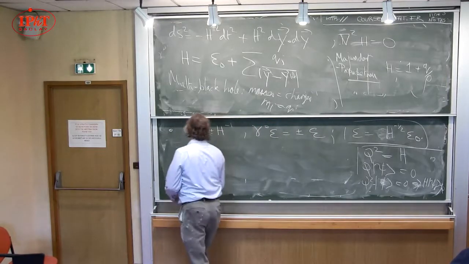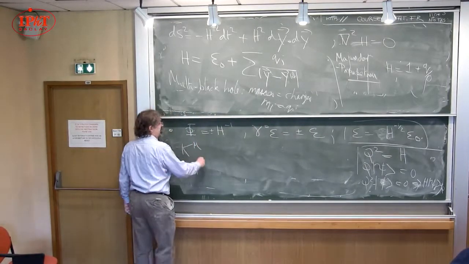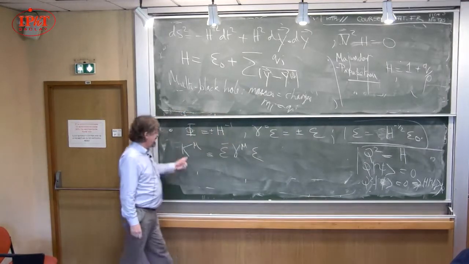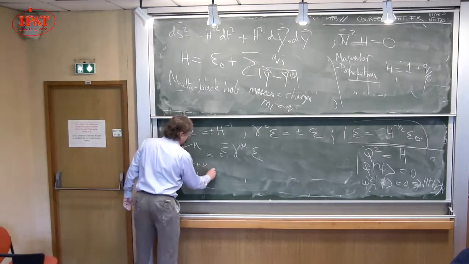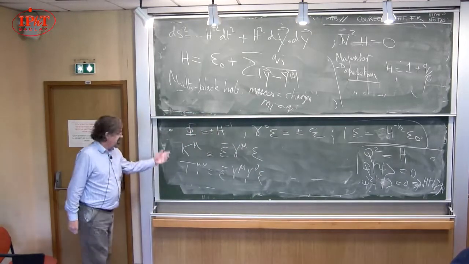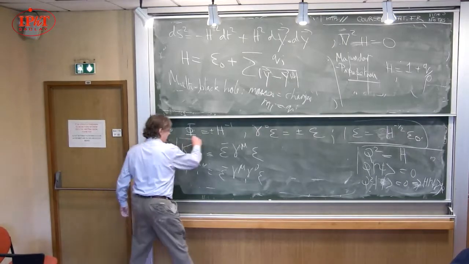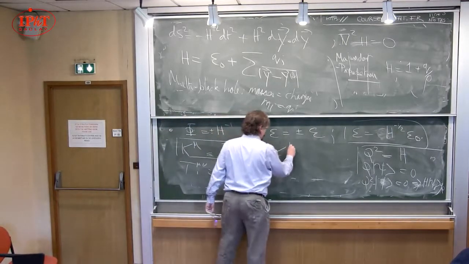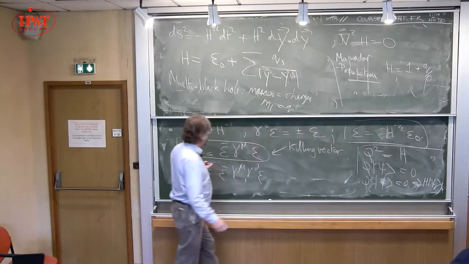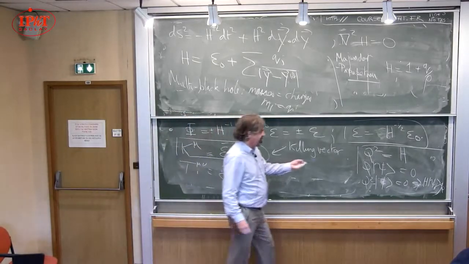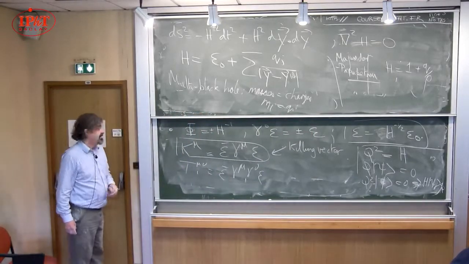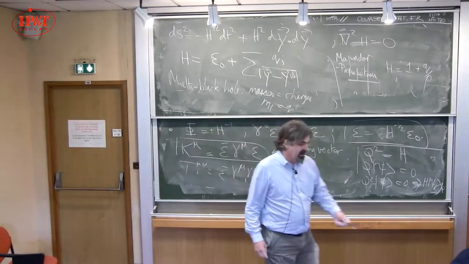There's this game which we call making sandwiches. Given a killing spinor, or given one of these solutions epsilon, we can start making sandwiches. In other words, you put gamma matrices between epsilons and make vector fields, or you make tensor fields. These are interesting tensors. It is a theorem that this is always a killing vector. This is the statement that two supersymmetries commute into a translation, or into a Hamiltonian, and the Hamiltonian is a symmetry of the system if Q kills it. Therefore, there is a killing vector, and I'll say more about it next time.